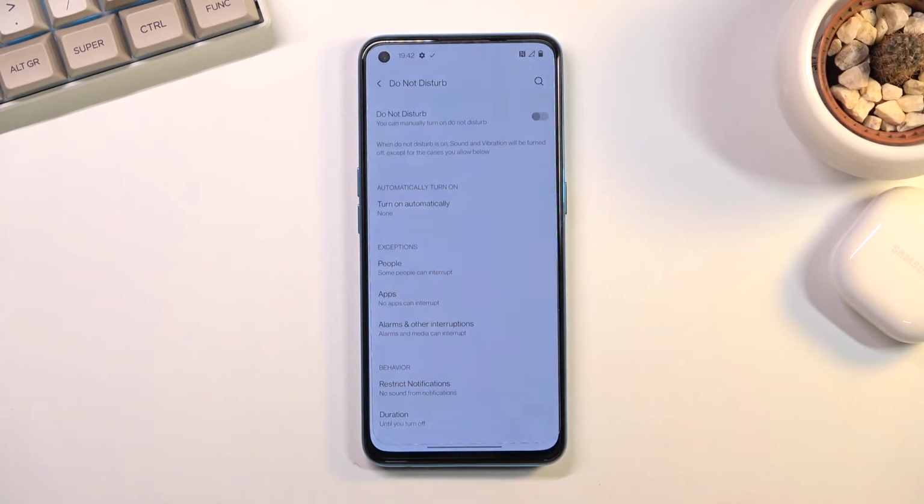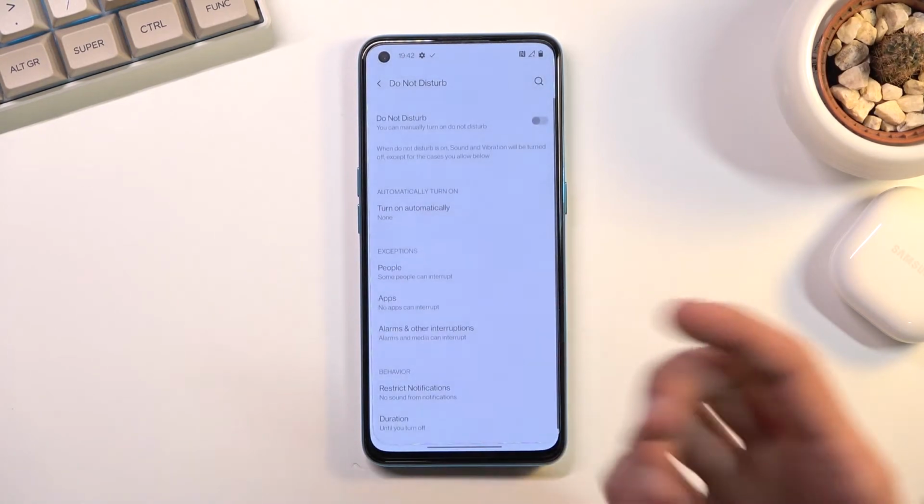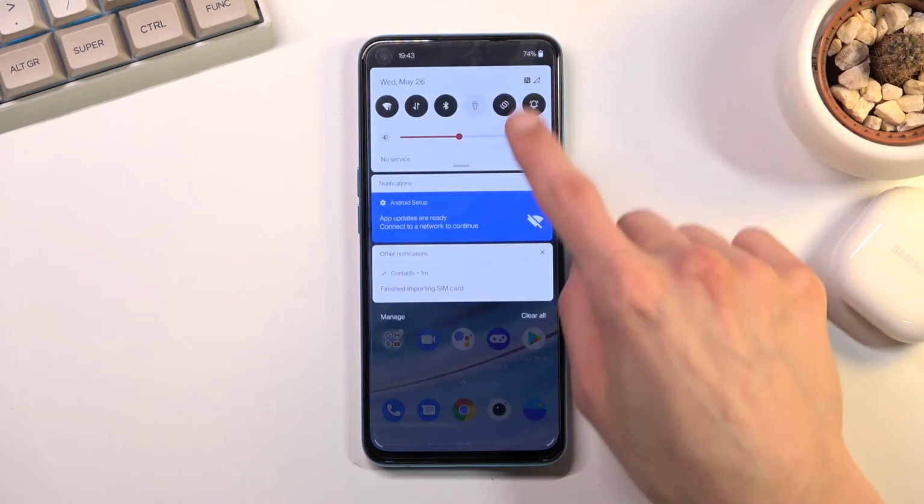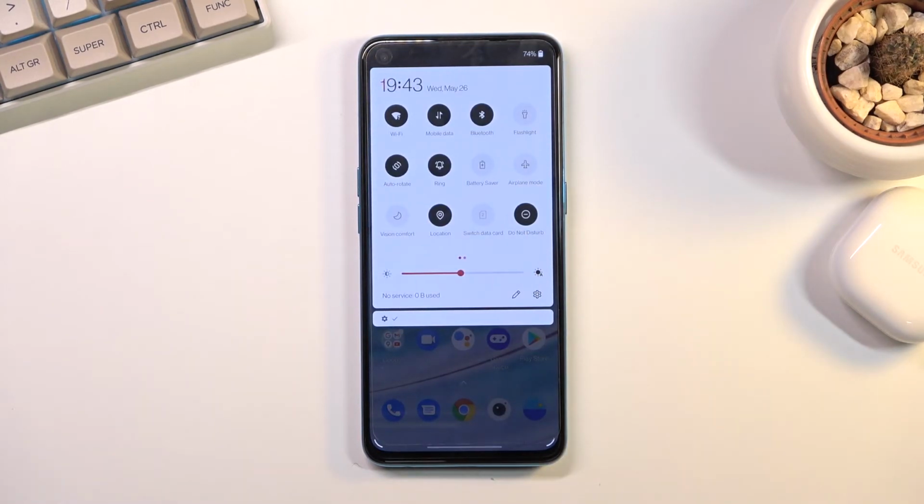But once you have gone through the settings and customized them to your liking, or just left it as it is, depending on how you wanted it, you can close this, and whenever you want to turn it on, simply tap on the toggle, and that's it. You don't actually have to go back into the settings once you have gone through them once, assuming you don't want to change anything. And once you're done with it, you can tap on the toggle again to turn it off.